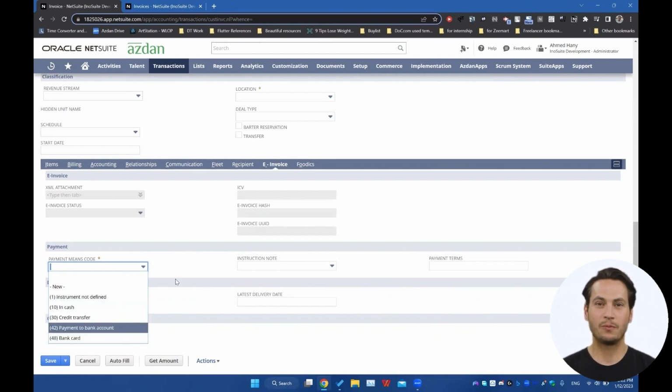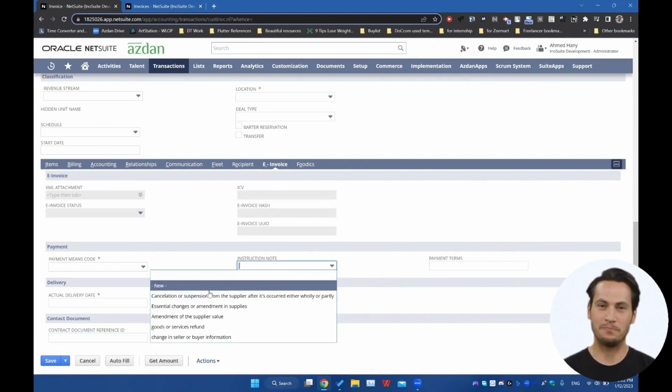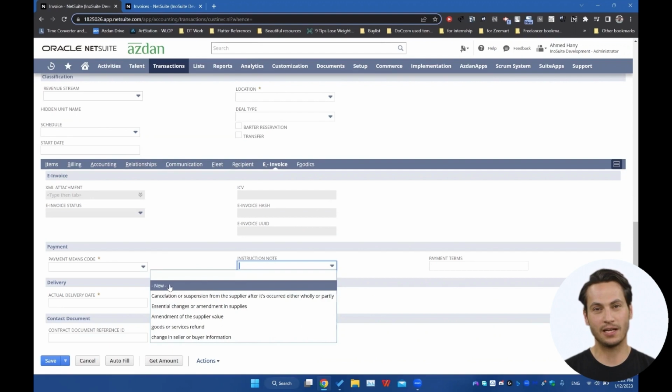Payment terms, if you would like to have some data related to payment terms. And also, the actual delivery date is important. Contract document reference: if you have a contract with your customer, you need to add its references. Instruction notes are important only in generating debit or credit, if you are identifying why you are generating this after having the main invoice.